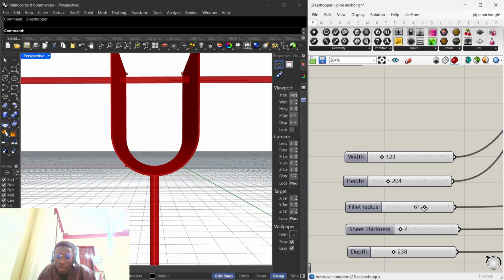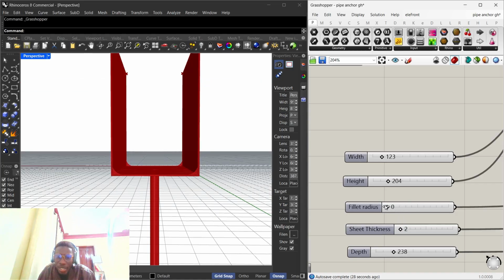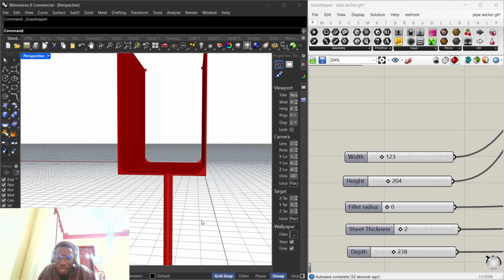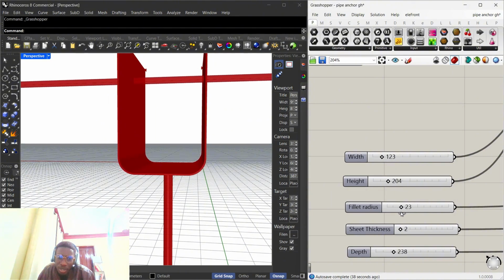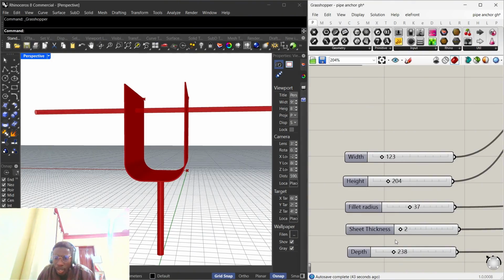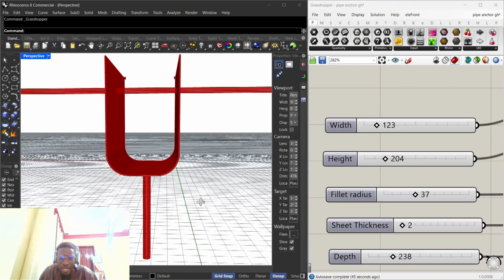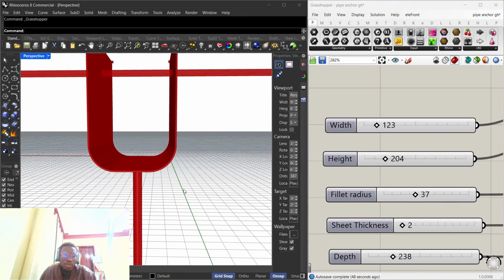If I make it smaller, then I have kind of like a box, a square, something like that, as you can see. So now it is 0. If I increase it somewhere like that, you can see. We can also have the sheet thickness. If we are going to house a smaller pipe of maybe 50 dia, then we don't need a thick sheet.